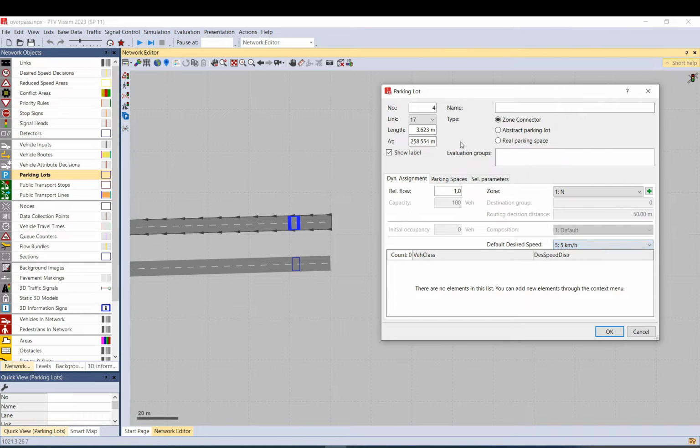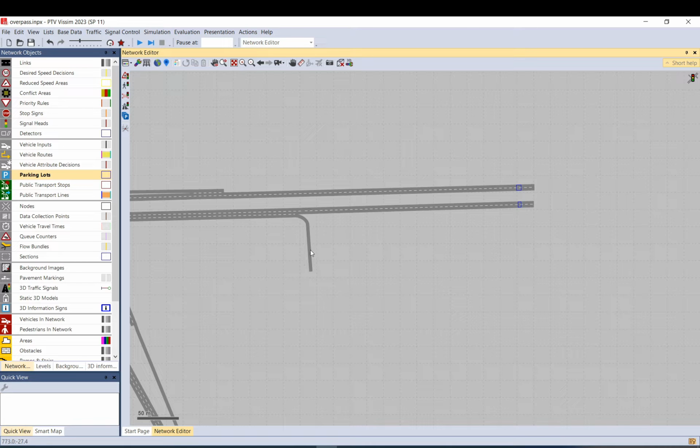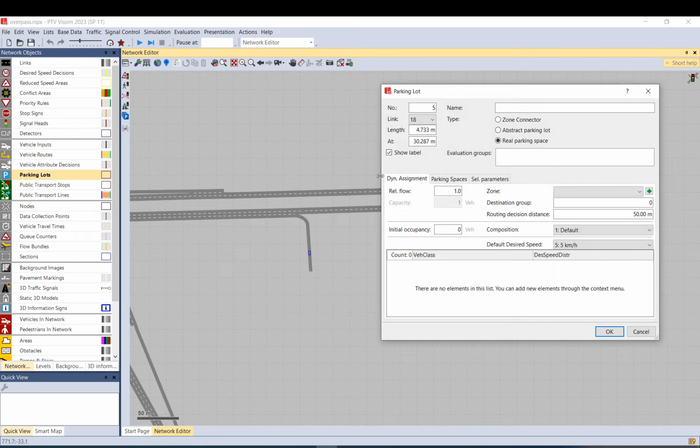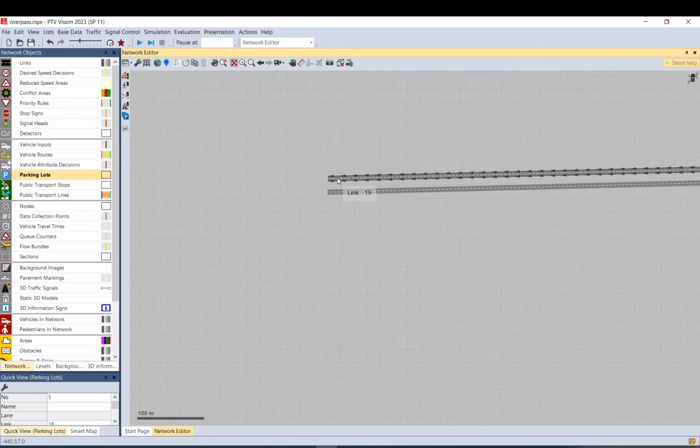This is an exit, so it doesn't matter. The speed doesn't matter, the relative flow must be 0, and the zone is east. This is an exit, the access link, zone connector, that is 0, as we learned before. This is access, no desired speed, it doesn't matter in this case.